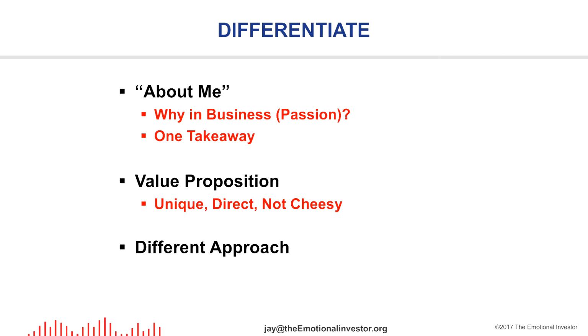Many advisors do things the same way. That's true. But what we want to do is deliver it. We want to frame it a little bit differently from everybody else. Remember, people are hiring you. So it's important that you show some personality and that you show a little bit of perhaps humor and passion behind what you're doing, so that way they will engage with you a bit more.